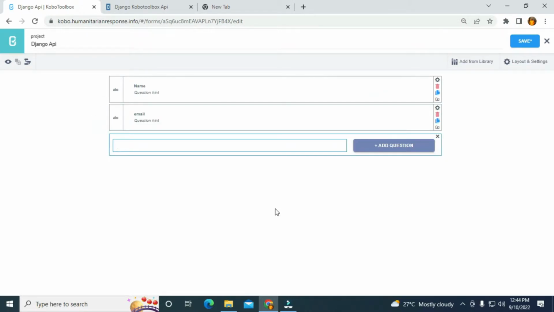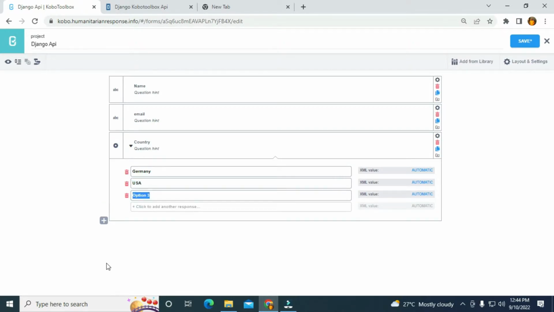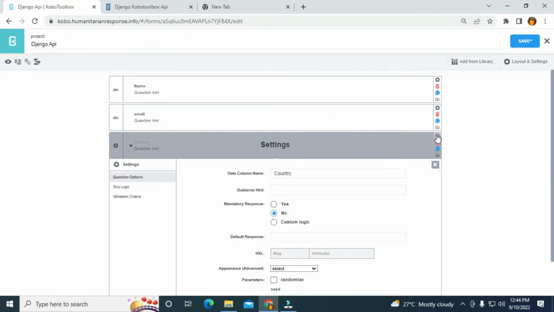And the third one will be country. I'm going to use country, and the options will be Germany, USA, Canada, Nigeria. So we've successfully created a simple form.